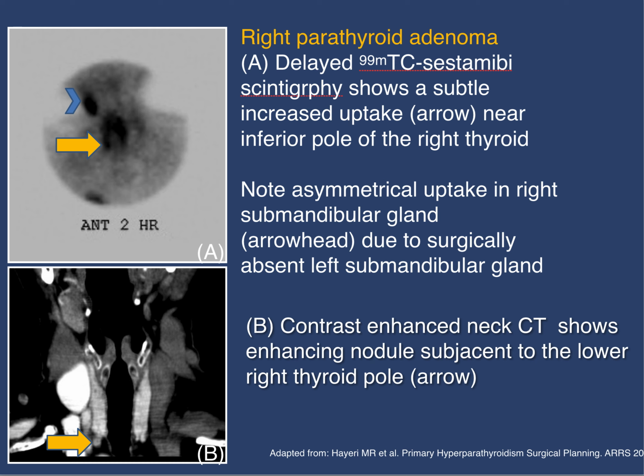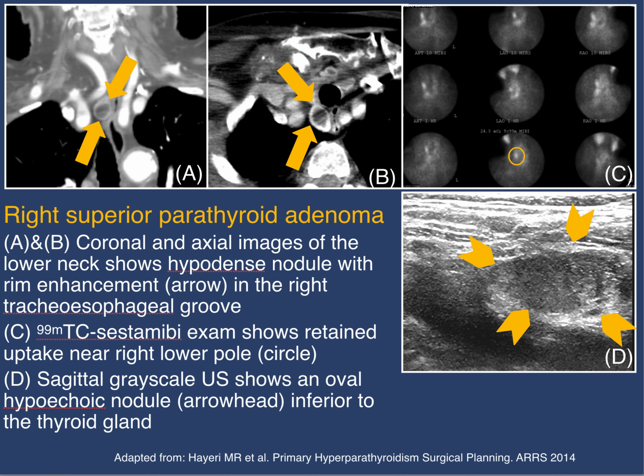This is an example of a lesion that's localized on CT and a sestamibi scan. You can see in this particular case, because of asymmetric salivary gland uptake, it's really easy to get confused and make up an ectopic parathyroid adenoma on sestamibi. But on CT scan, we can easily see that it's a normal salivary gland, and there is actually a lesion right below the thyroid that's a parathyroid adenoma.